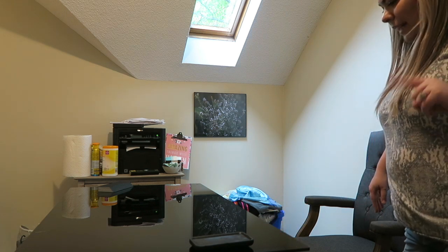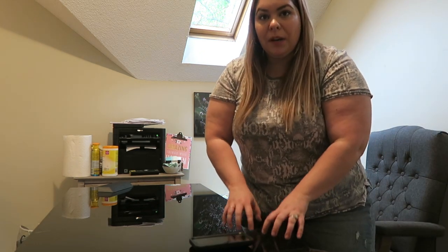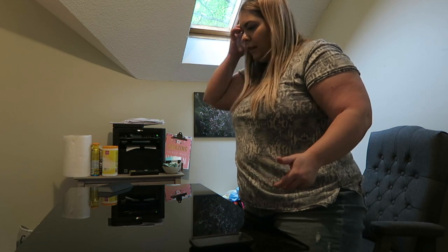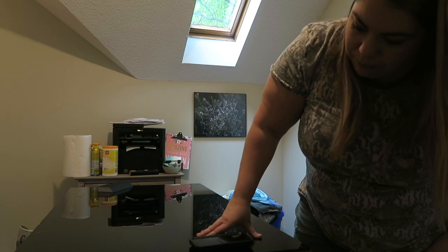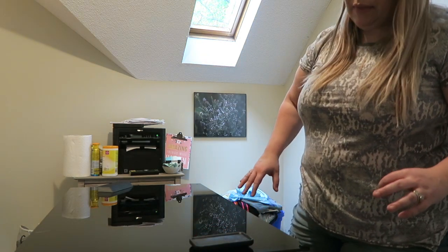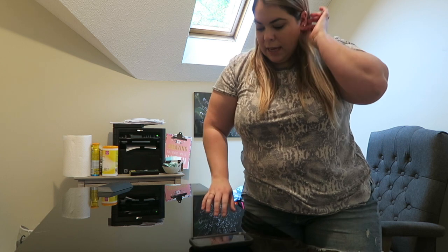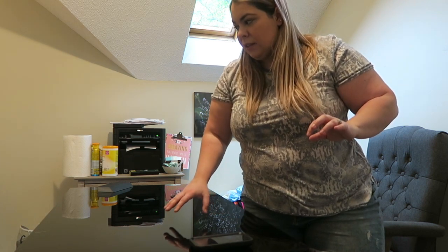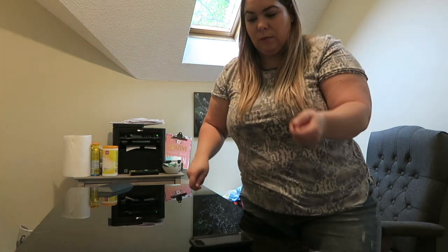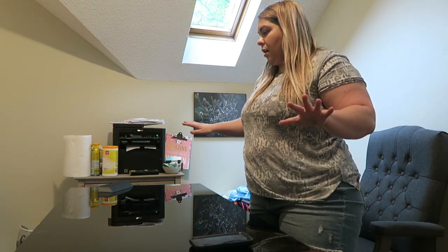I am gonna start sanding now. I also forgot that this top comes off - it's like suctioned on there, so I can have Brett take it off maybe. It's really heavy and I don't know if I can do it by myself. But that's how I think I'll be able to get the edges at the bottom painted - I'll have to turn it on its side and it would be easier with the top off. Also, if I can take the top off and turn it the other direction, I can more easily get the edges done with the contact paper.